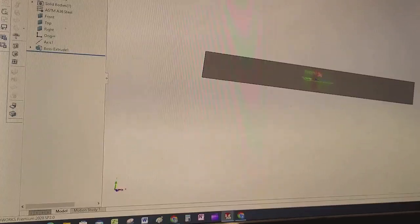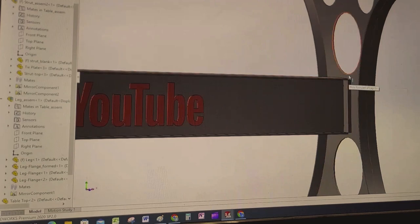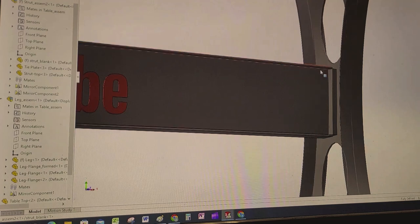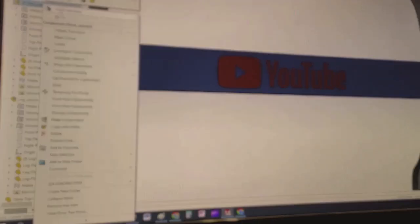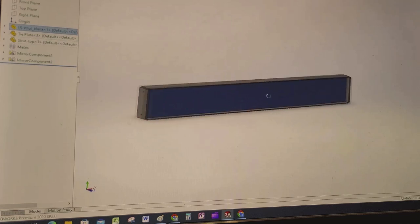I'll jump over here because I don't want this video to get too crazy long — it's a flat piece of steel. I measured the distance here — I think I made that four inches, or actually six inches, from the bottom of that circle to the center, or three inches from the bottom there to the center — so that's six inches span. I made this five, and I can still go in and change it if I want. The overall height on the center piece is five, and when I top and bottom it with eighth inch it'll end up being five and a quarter overall.